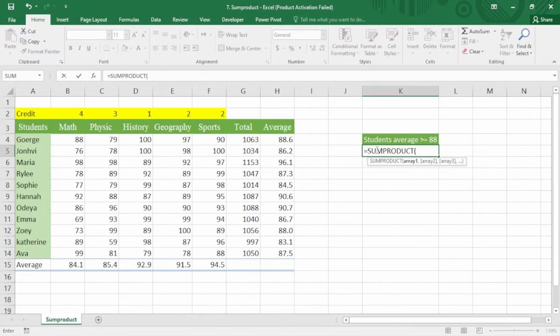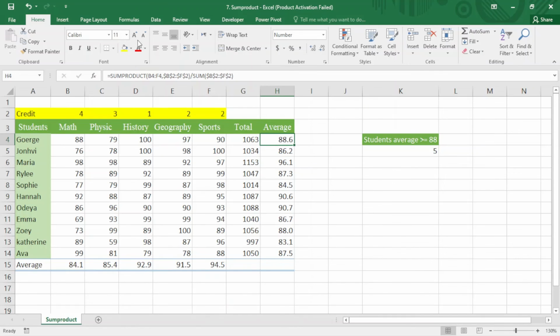After that I should write 1 multiplied by, so here I select the average, if it is greater or equal to 88, close the bracket for the first and the second one and enter. You can see it's 5.